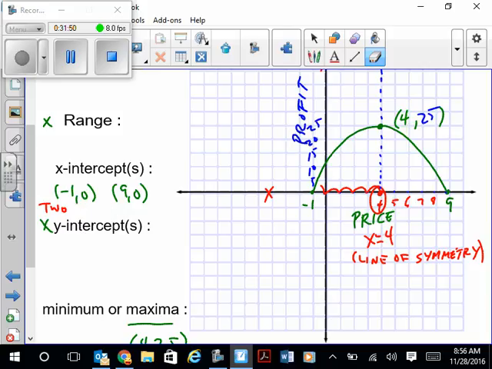All right, let's see if we got all the things on the picture covered. We got the X-intercepts. The line of symmetry, they got that. The line of symmetry gets you the highest point on the profit. They know what this number represents, the 425. How to get the maximum profit? They charge $4 for their product. If they want to be a non-profit organization, that is, they don't want to make a profit, they charge -1, which doesn't make sense in real life, but for purposes of this picture we'll use it, or the 9. Either one of those, no profit. Anything else? I think those are the main things.